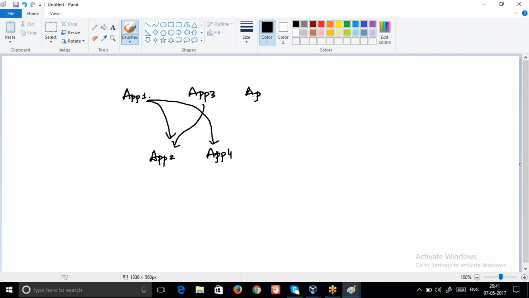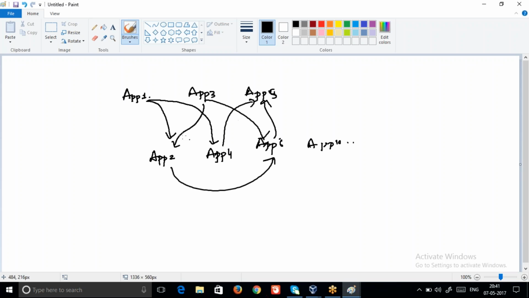As we go on, more and more applications come into the picture. Some data may be required here, some data may be required here, some data may be required here, some data may be required here.